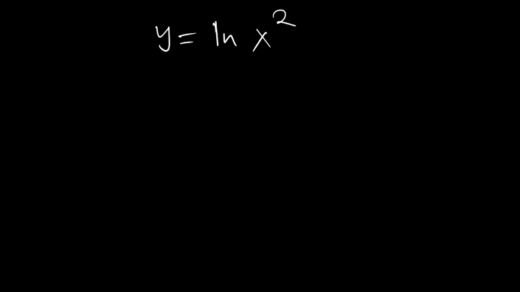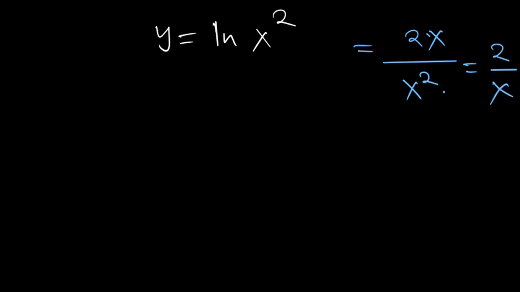So we do expect that the answer here should be: the derivative of 2x is 2x, the derivative of x to the power 2 is 2x, and then you maintain the x squared multiplied by the natural log of x, which is going to be 2 over x. So pause the video and try this from first principles. It should give you 2 over x.